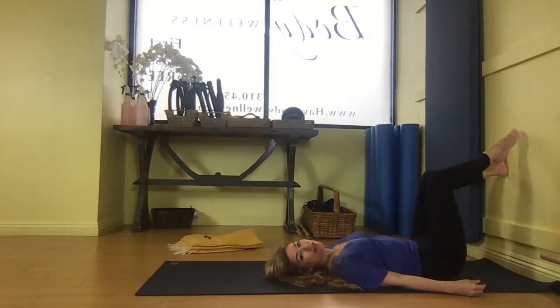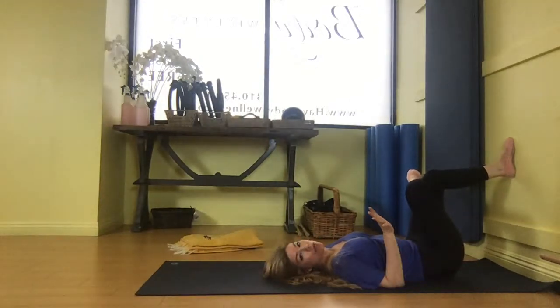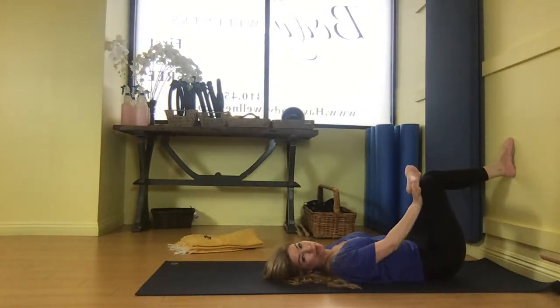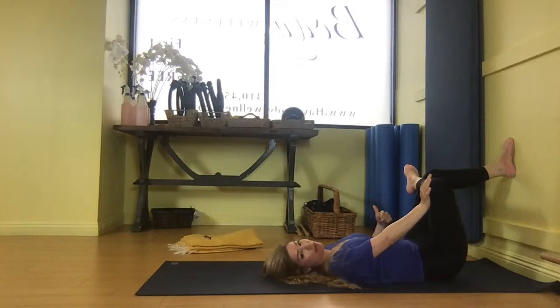So just like that. And then cross your right heel over your left knee. So right heel crosses over left knee. With your right hand, press your right knee away from the chest. So right hand over right knee, pressing away from the chest. And breathe. So it's figure 4 up against the wall.